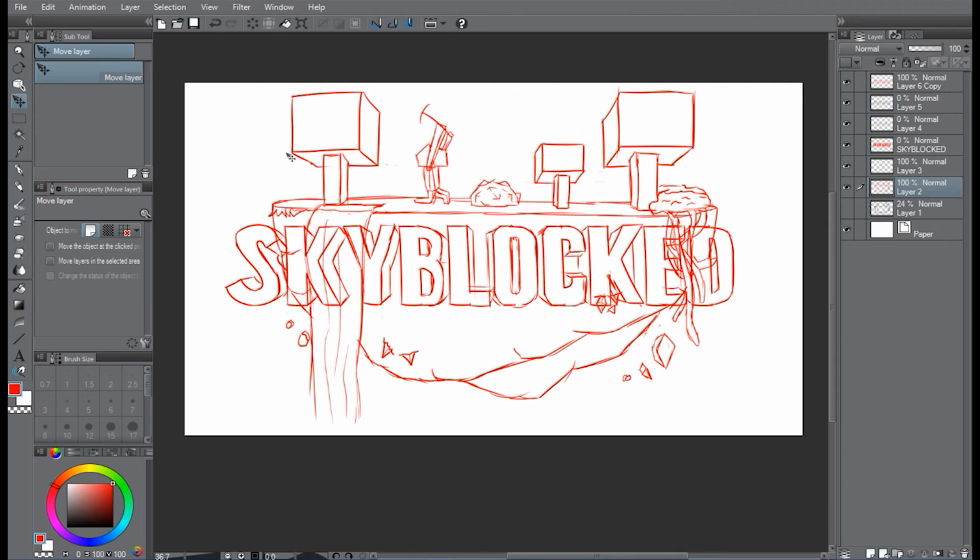But yeah, I think that the text looks alright. It's a bit thin on this edge, as you can see. The text is a lot thinner, but we can obviously even that out. We need to add details on the trees, all that stuff. But yeah, this is the whole process which goes into making logos. It is quite a long process, and you have to put a lot of effort into it.